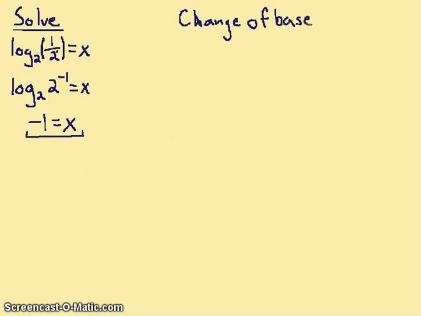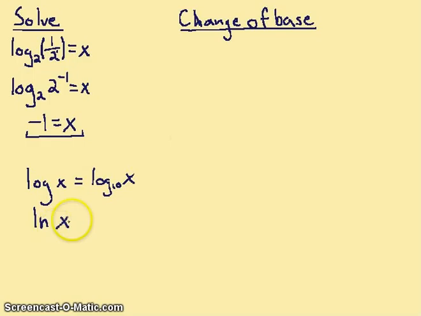One thing I should mention before we put this in is the standard bases that you'll see on a calculator. If I see just log x with no base written, this is assumed to be base 10. So I assume there's a log base 10 of x right there if I don't see a base. Likewise, if I have natural log of x, this is assumed to have a base of e. So this is the same as saying natural log with base e of x.